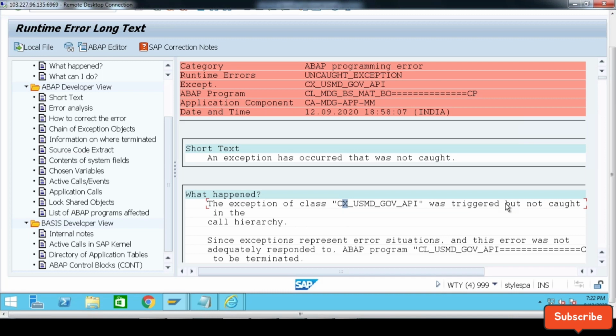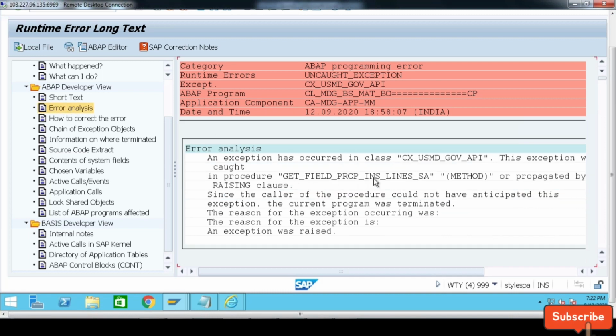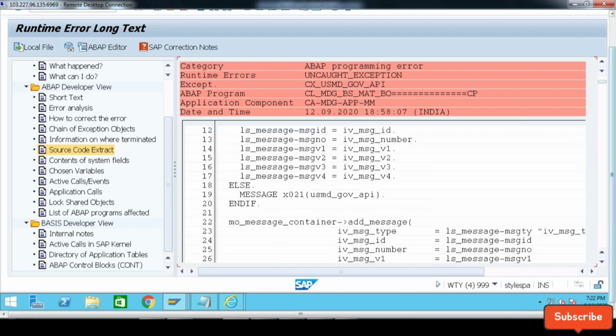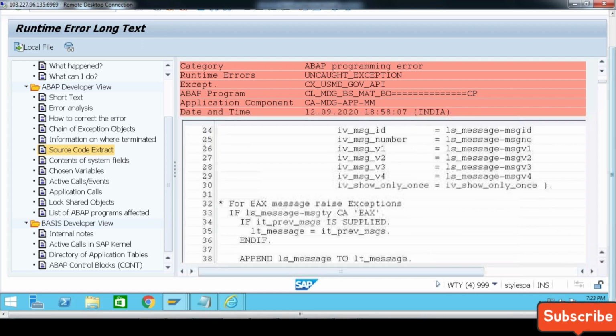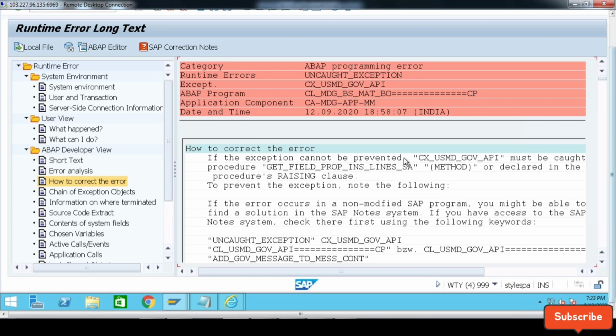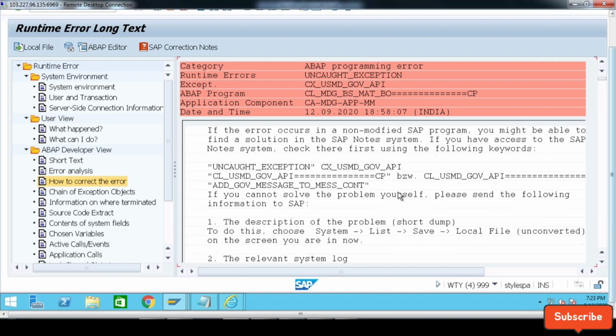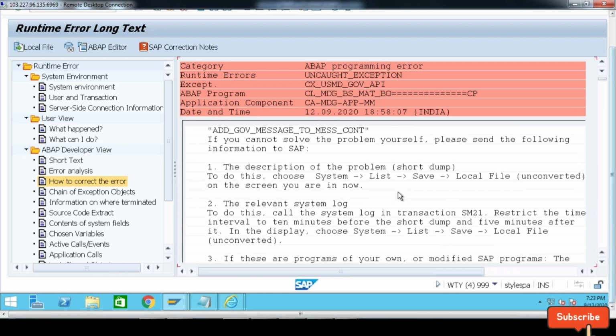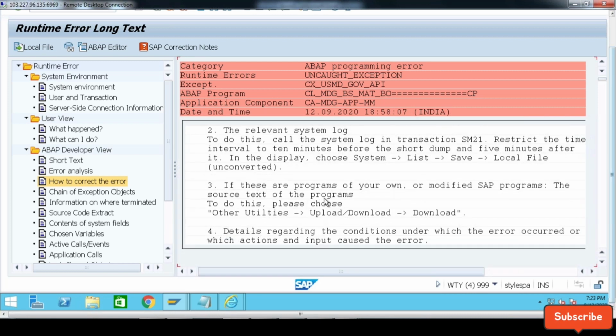So basically, one exception got caught. So this is a kind of governance API which got called, but it is not very clear whether the error is for this change or something else.